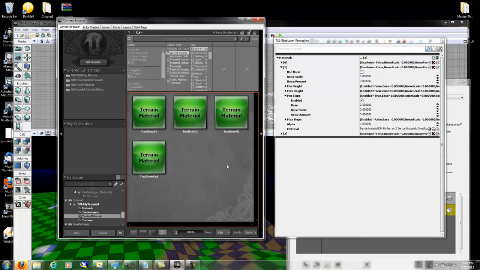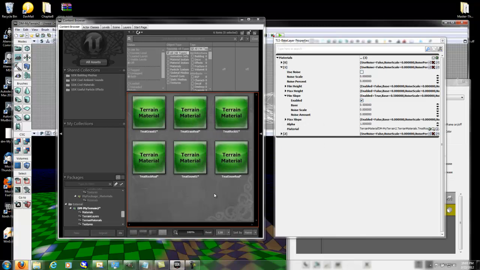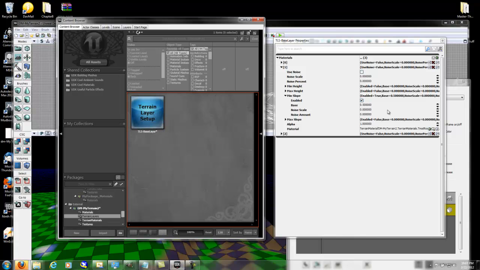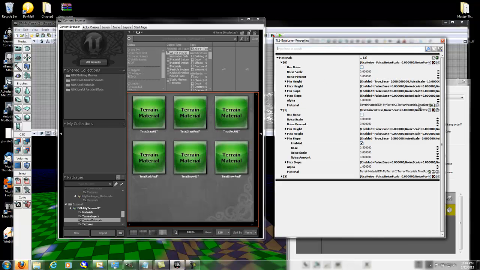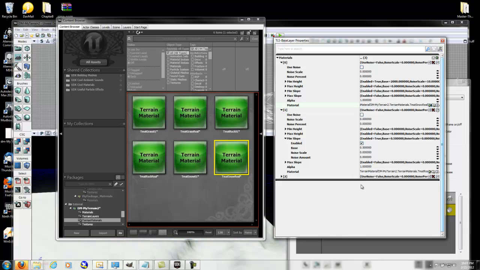So, okay, from my terrain layer that I have, I'll go to material 0, and instead of tmat snow 01 I'll choose tmat real snow here, or snow real, and replace it. Okay, now my snow is replaced.